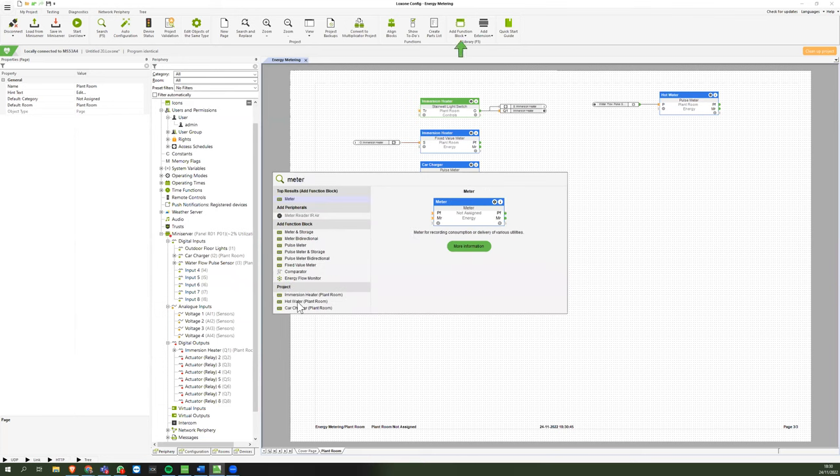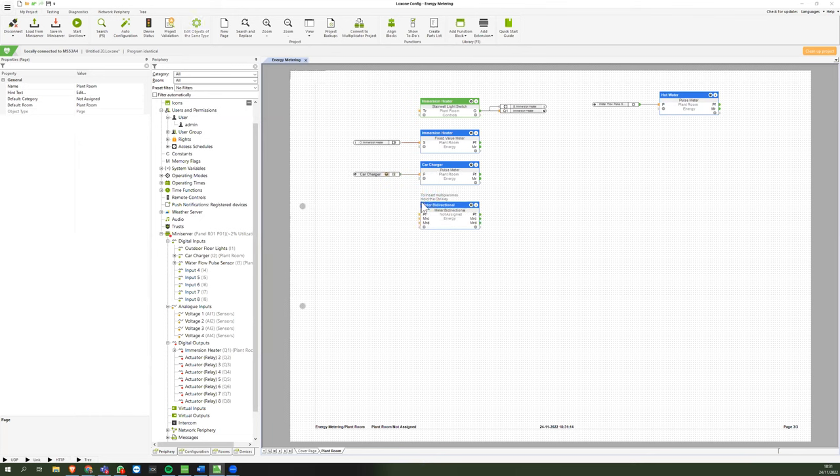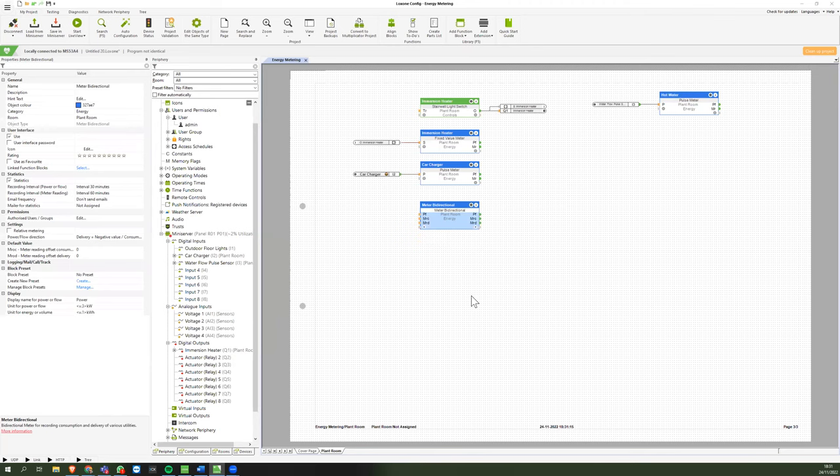So for the house, let's have a meter. Or actually, the house can go both ways. So you can get energy from the grid, or you can consume energy, or you can just send energy back. So if you have a PV and you're producing way too much, you can be sending energy back to the grid. So we need a bidirectional meter and that's why this one exists. So let's go down to it. There it is, meter, bidirectional. Click it, drop it on the page.